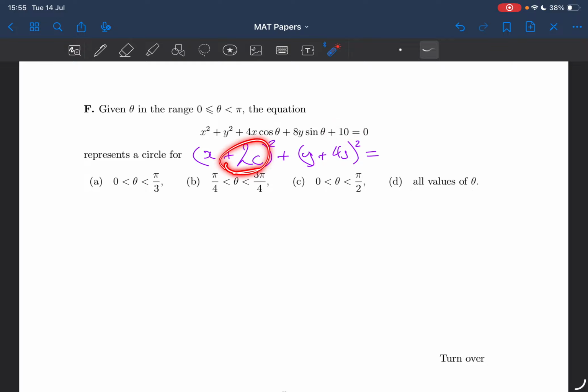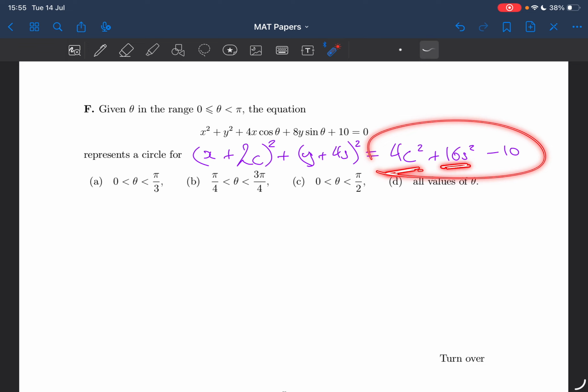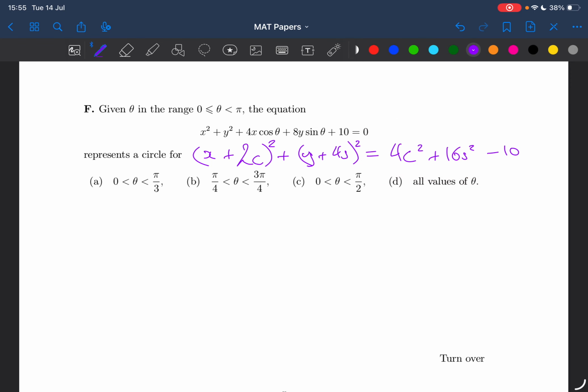but we're also going to get 4 cos squared and then 16 sine squared. If you think about like as we've made these brackets, what needs to be on the other side is the takeaway parts. And then this 10 as well will come over, so minus 10. What we can do, cos squared and sine squared make 1, don't they? So that right hand side is the same as having 12 sine squared. So stealing 4 of them there, combine it with those 4 to make just a 4. Take away the 10, we have minus 6.